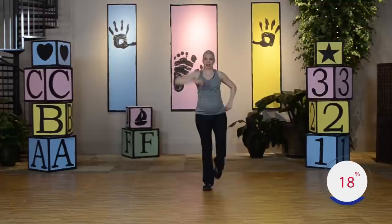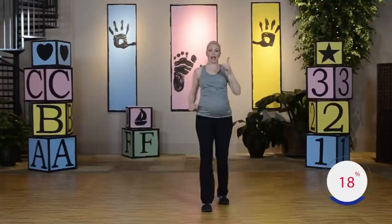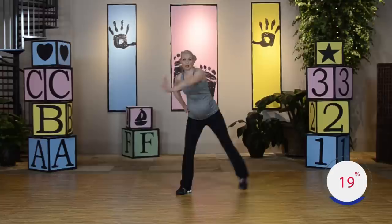Nice work. March back. Is your heart rate coming up a little bit? I hope so. Step, kick. Nice job. March back. Last part, you remember? Step, tap out and press forward. Good. March back. Nice work.